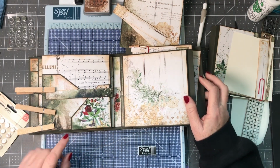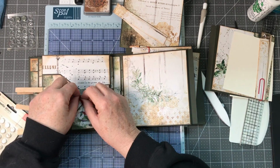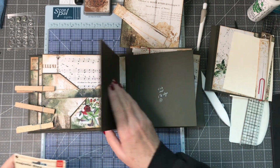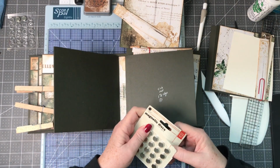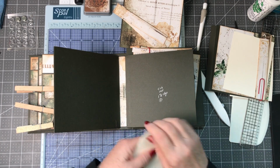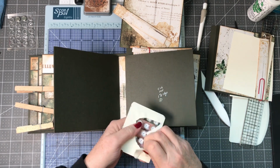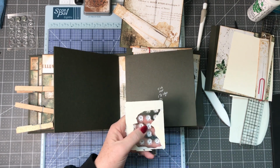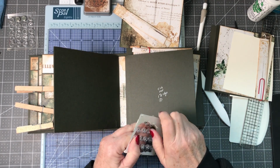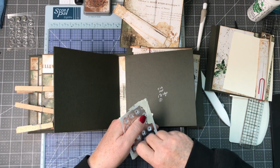What was I saying? Oh, for this one, I could have put a ribbon underneath here and a ribbon here, and I could have tied it with a ribbon. But I didn't want to tie with a ribbon because I wanted this to be not necessarily masculine, but more of dual purpose. It could go masculine, it could go feminine, depending upon how you wanted to make that work. Sorry about the noise here. Just need to get a few more magnets out, otherwise I won't have enough.